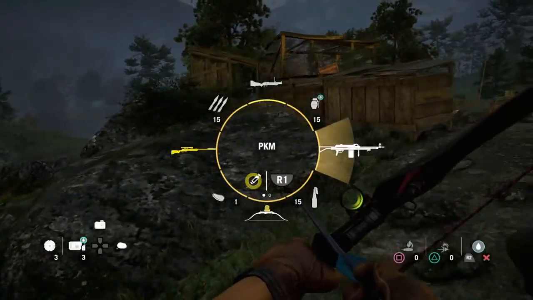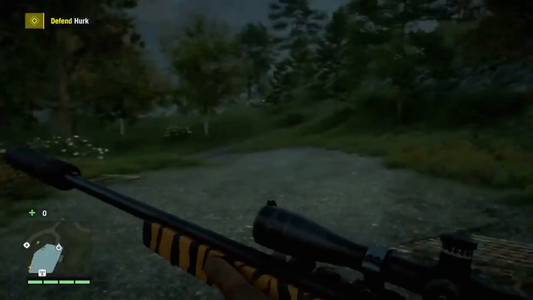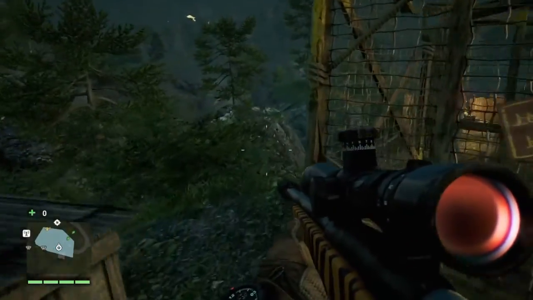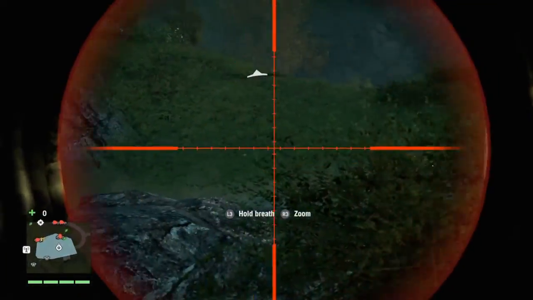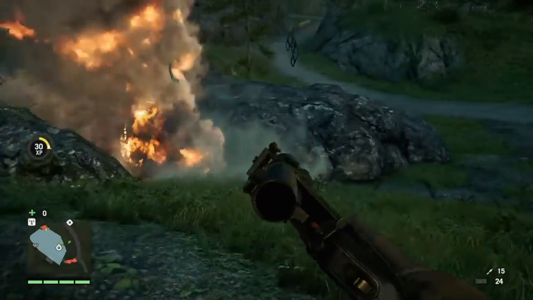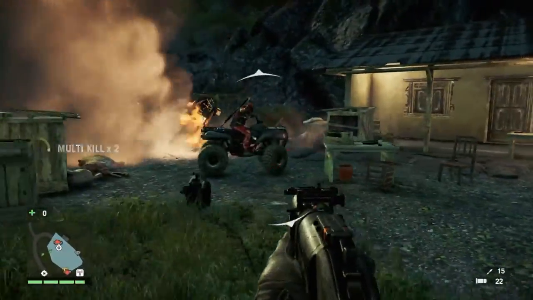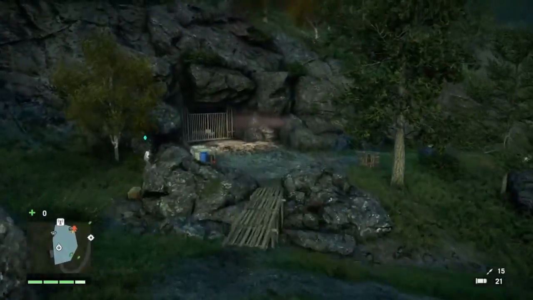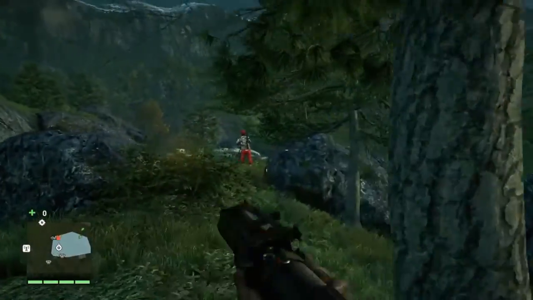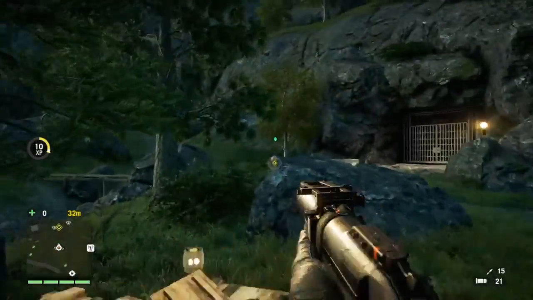Defend Hurk. I have to defend you? Alright, well. Alright, stay back. Wait, where did Hurk go? Hurk's over here. Hurk, where are you going? Alright, I'll use my little boomstick here. Hurk, I got you. Don't die, Hurk. Hurk's too cool to die. It's gone. Ooh, knife. Alright, Hurk, I'm coming for you, man.